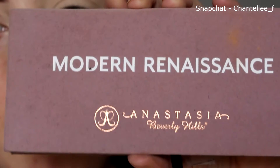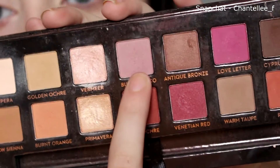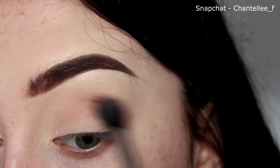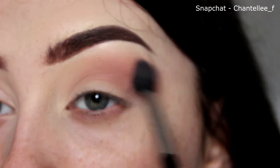To start off, I'm going to go in with my Modern Renaissance Palette by Anastasia Beverly Hills, and I'm just going to go in the crease with Bruno Fesco — I'm so bad at names, so excuse me for that. I'm just going to go in with this in the crease just as a transition colour. The brush I'm going to be using is the Taper Blending Brush by Sigma in E40. I'm just going to literally put that on my eyelid — this is simply going to help all of the darker colours blend, because if there's nothing to blend into, there's just no point.